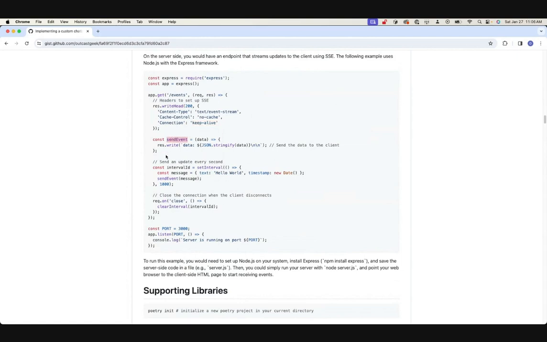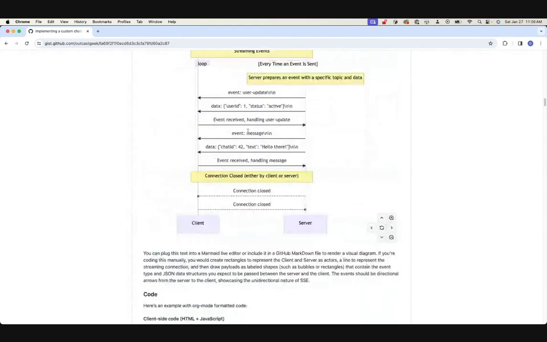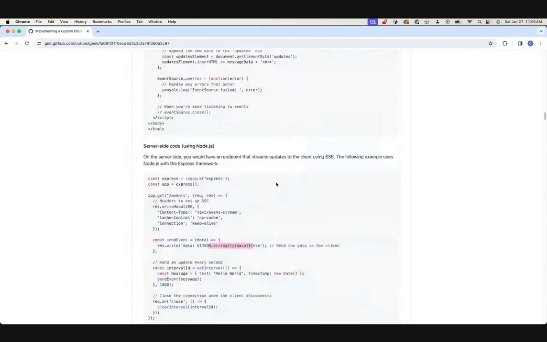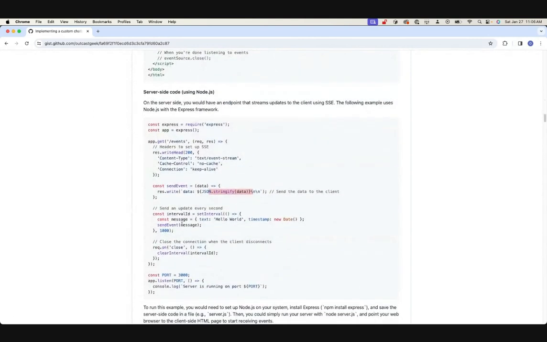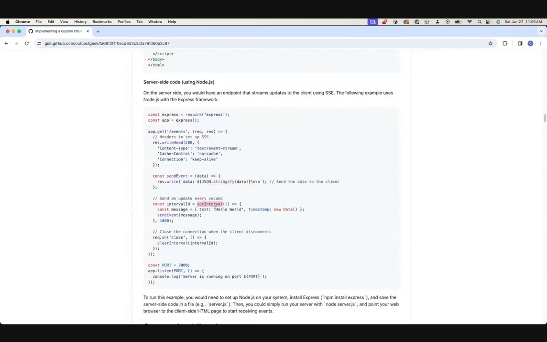So here, there's a function declaration. This one formats the data that will be sent to the client. And then this function here, setInterval, is a way in JavaScript to have something run in a loop, right? So it runs in a loop in such a way that every second it calls this function called sendEvent.